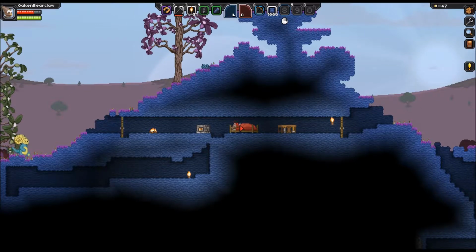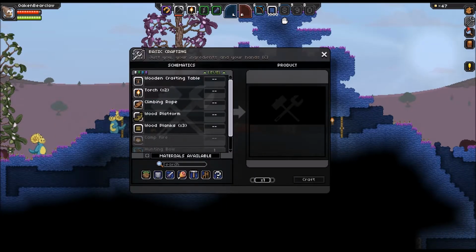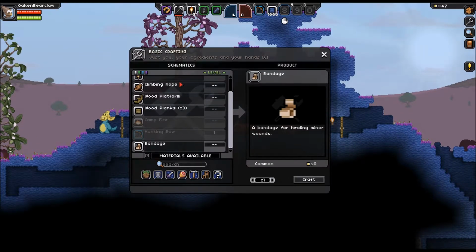I really don't know what these are. They're like... Okay, yeah, so I can... If at first you don't succeed, keep looking at the nothing, okay. So I can actually... Oh, can I craft while I'm asleep? That's kind of useful. Climbing room. Pick one of those. Okay.